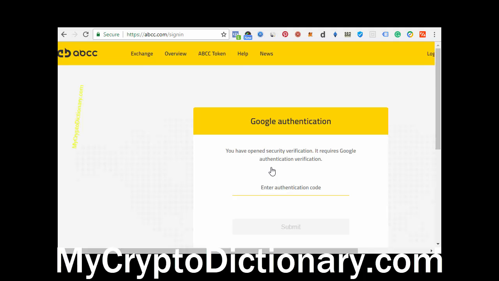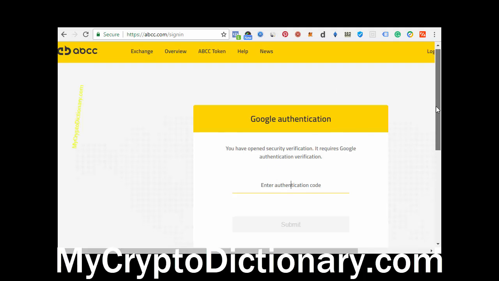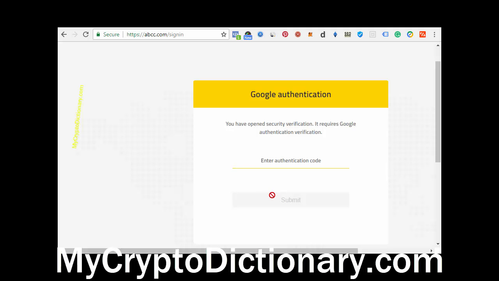Do you see it now? So instead of logging in, assuming somebody had gotten your password but doesn't have access to your Authenticator app and your code, then this is where the person will be stopped, which is not easy for them to get through. Though it still doesn't guarantee 100% security, so just make sure you practice other security, not keeping all your funds on a centralized exchange like this. If you don't intend trading, these centralized exchanges are not the best place to keep your crypto fund investment for a very long time without the purpose of trading.